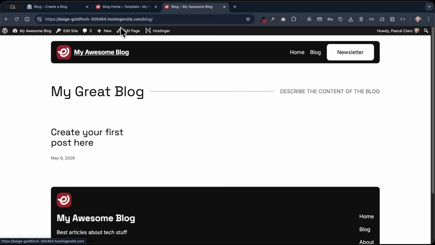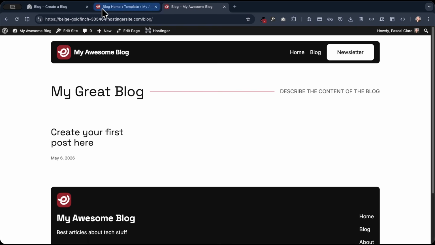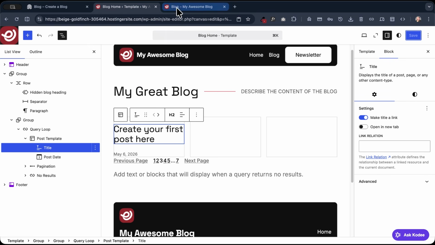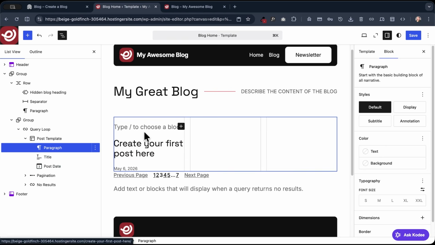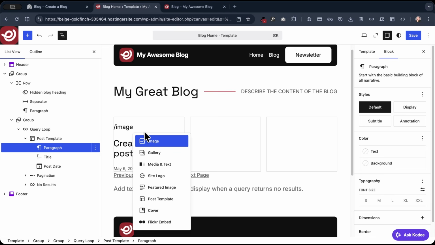All right. And if I want, I can also add the featured image, the one that I have inside the article here, appearing also in the blog grid, in the blog archive, exactly as I have here in this blog archive. Okay, let's do that. So we go here and we insert before the title in the post template. We're going to use the image, but not the simple image. In this case, it's going to be the featured image.